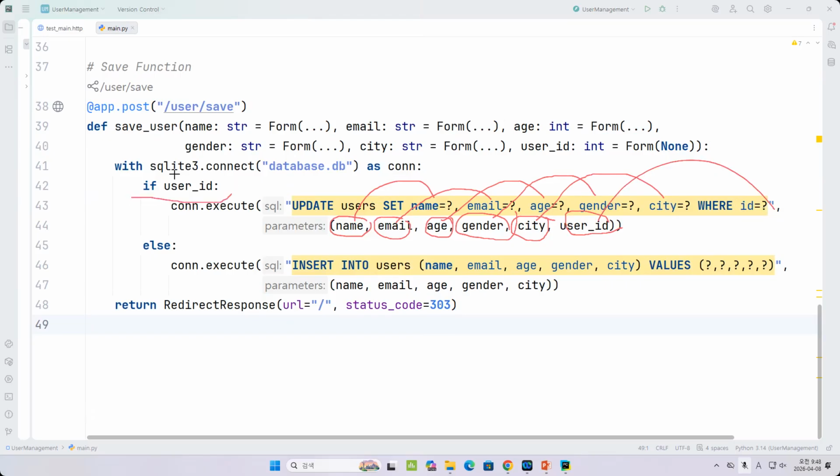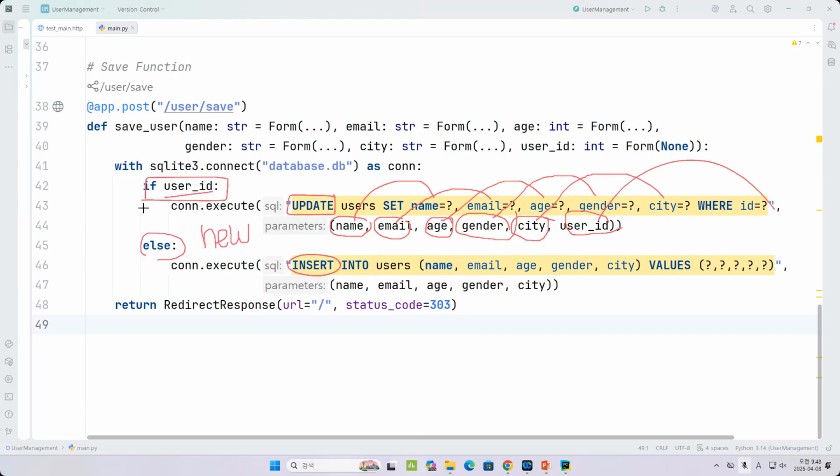So if the user ID exists, it means you are going to update. But what if the user ID does not exist? If the user ID does not exist, it means it is a new user. If it is a new user, you are going to insert the data.